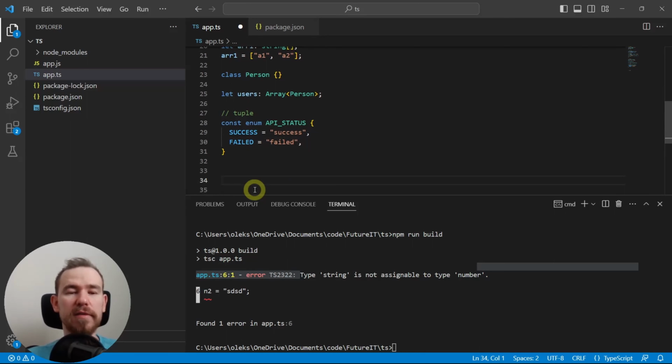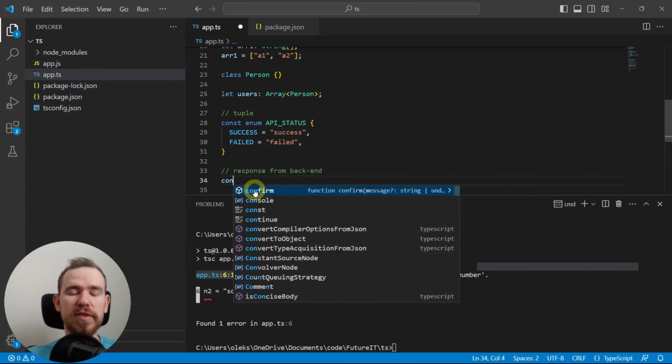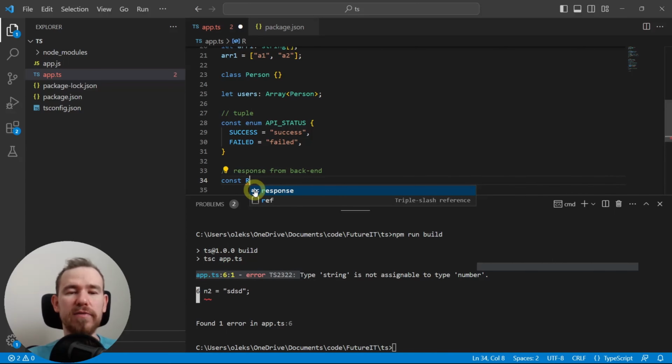After I get a response from the backend, the status of this response could be matched to this enum as a data type.